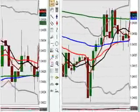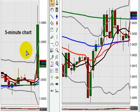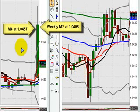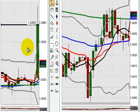And sure enough, with the first 5-minute candle, we get a big green candle. What's interesting is that we've got the M4 daily pivot point at 1.0457 today and the weekly M2 pivot point at 458. I'm very comfortable drawing this resistance line based on the first 5-minute candle close at 459. So your trade plan is to enter on a break of that level at 459, or wait for a retracement to a dynamic support level such as the upper Bollinger Band or the 5 EMA on the 5-minute chart.